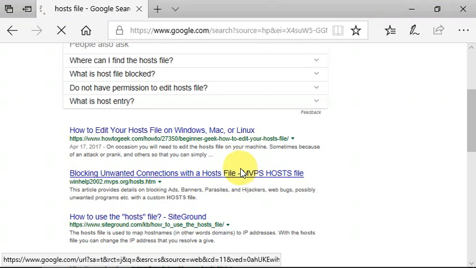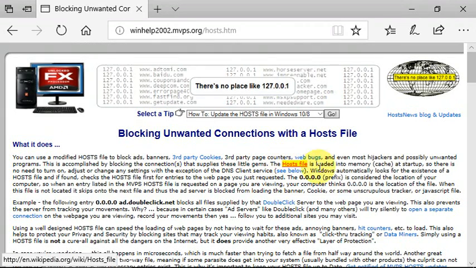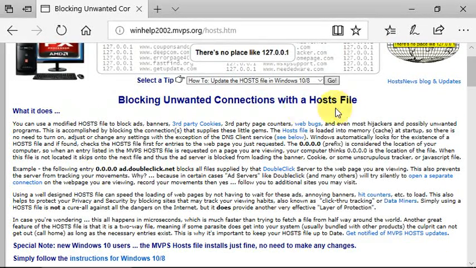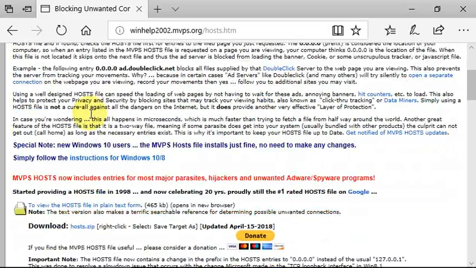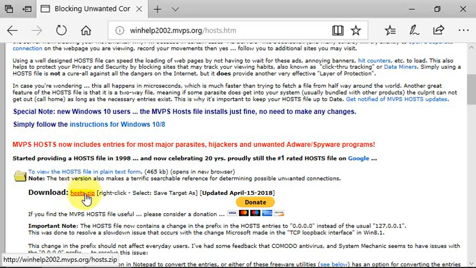I don't know why that's the name. It's a very old website, but they keep it updated. And here is where you get the host file. You download it here, and this was updated in April 2018. It's about a monthly update, but it's extremely valuable.